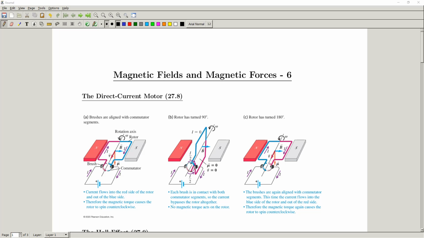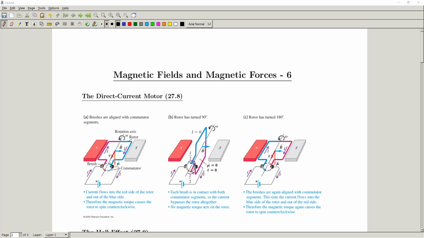We could get more formal about how all this works with angular accelerations and so forth, but the idea is that we would still have some angular velocity here. This thing would still be rotating, and then it rotates to the point where now the blue side is in contact with this brush, and so the current starts to run up the blue side and back along the pink side, right? And so it rotates to the third setup here, when it goes all the way around 180 degrees, and now we see the current is heading up the blue side and back down the pink side, which is the opposite of what we had here.